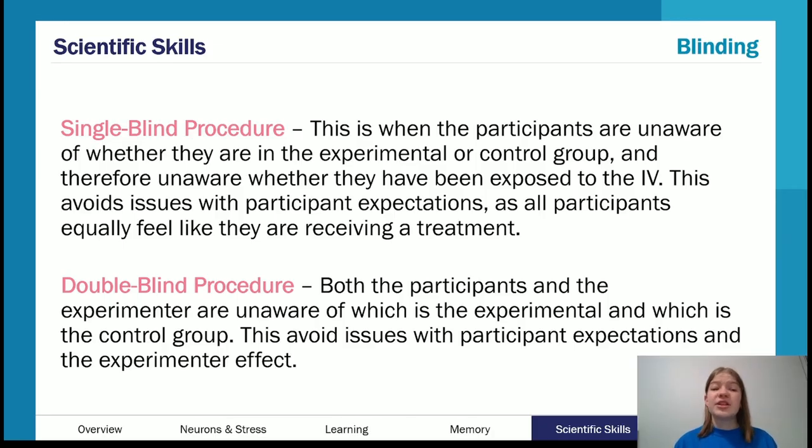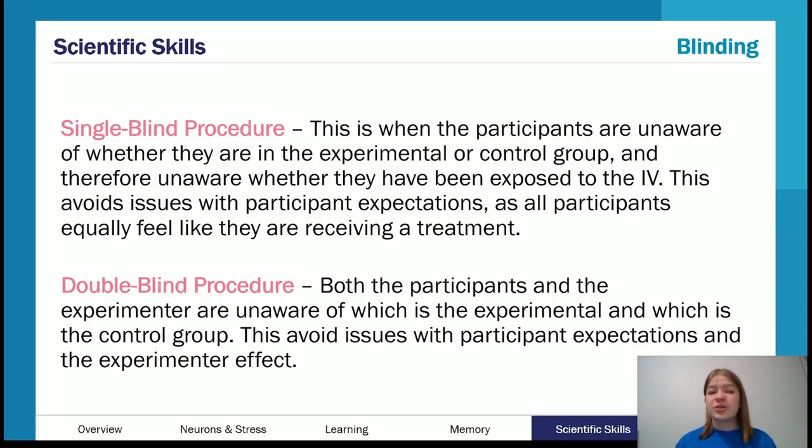With a double-blind procedure, you take it a step further than the single-blind, where it's not only that the participants don't know who's in what group, the experimenter also doesn't know who's in what group. So they're not going to, again, potentially accidentally treat the participants differently because, oh, hey, I expect that you're going to have a better score, so I'm just going to give you a higher rating or whatever that might be. And it's not necessarily someone being nefarious and deciding that they're going to mess with their experiments, but we have all sorts of biases that can affect how we see things.